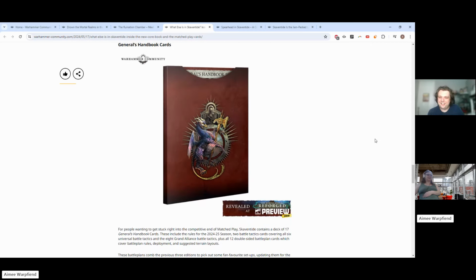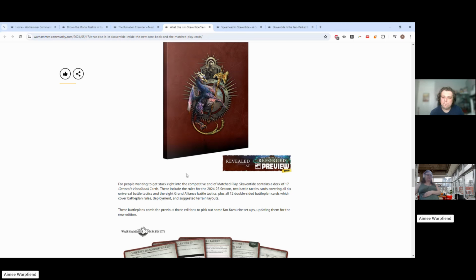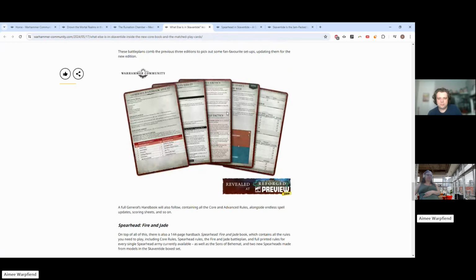I love the fact that General's Handbook's just a selection of cards now. Yes, that seems great. So it's 17 cards, including the rules for the 24 to 25 season, 2 battle tactics cards with all 6 universal battle tactics and the 8 Grand Alliance battle tactics, plus all 12 double-sided battle plan cards. So that is everything you need to play in the current season on top of the core rules. That's a really handy way of doing it.